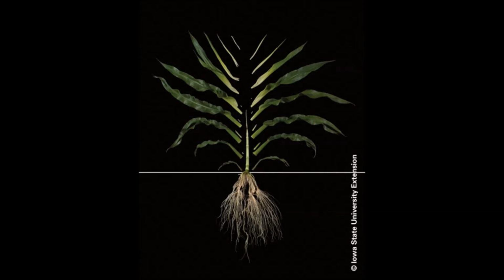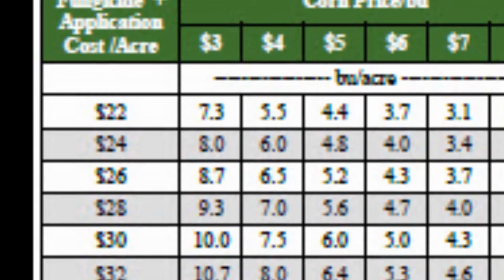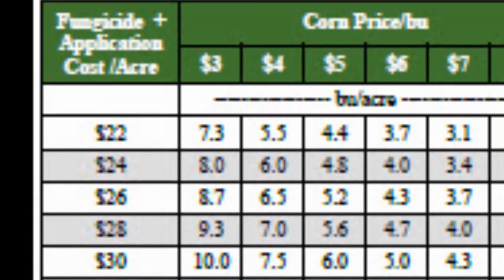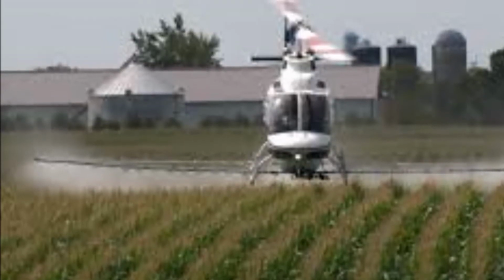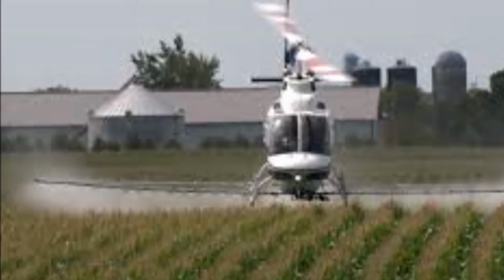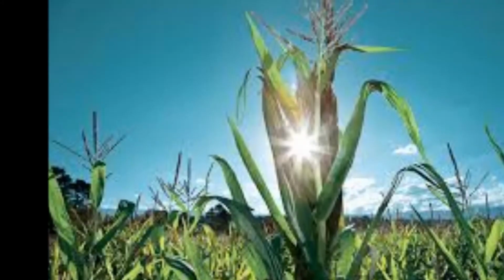With that said, for some of the earlier stuff, be thinking about your fungicide applications. Those VT to R1 applications are not very far away, and if we stay on schedule, we'll be looking at a lot of this earlier corn pollinating somewhere around the last week of June. So it's a good time to be making preparations to get the corn sprayed with fungicide if that's the decision you're going to make.